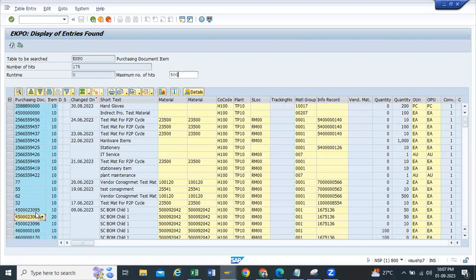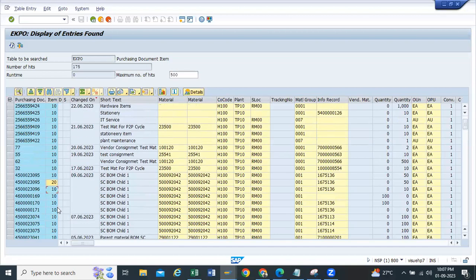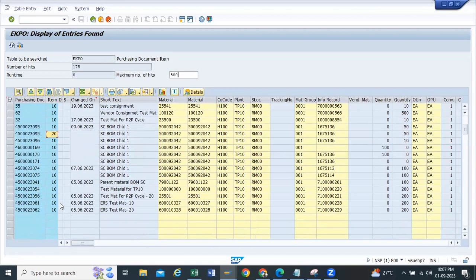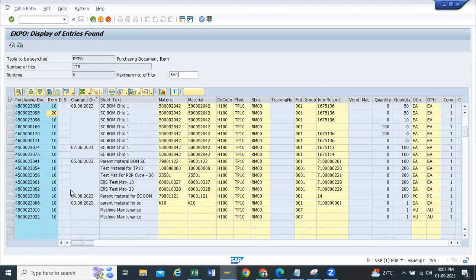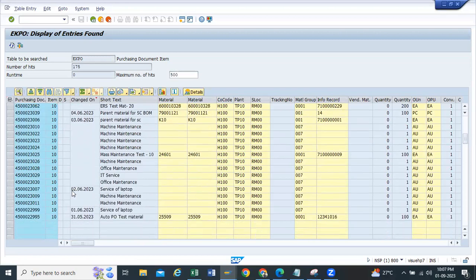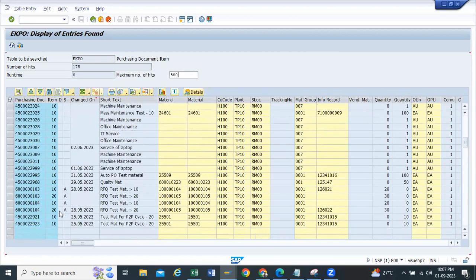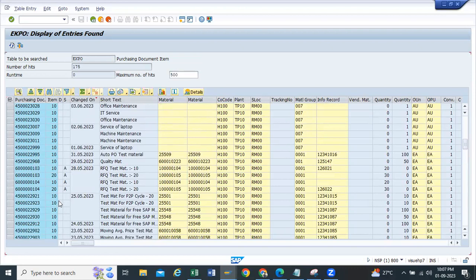The same PO number is showing, correct? 95, 95, but items are 10 and 20. Why this? Because it is item level, so it is showing all the items for a PO. Whatever two items, they will be included in that purchase order. So it will show in that manner: 10, 20, 30, 40, whatever. So let's see, we are also seeing 10, 20.